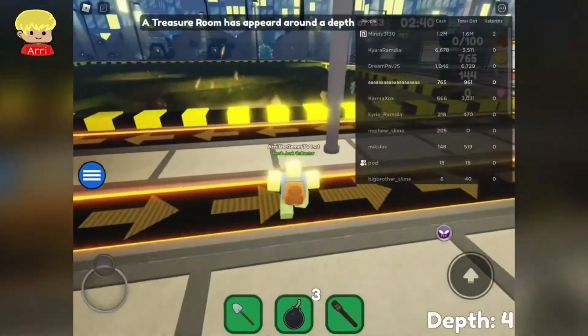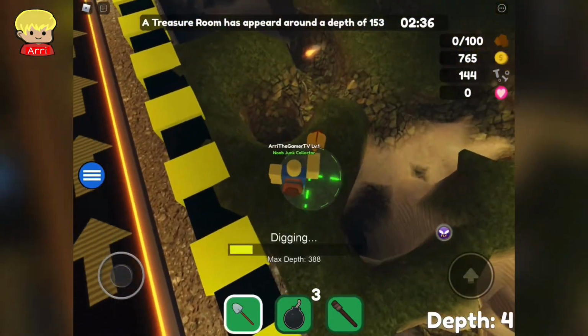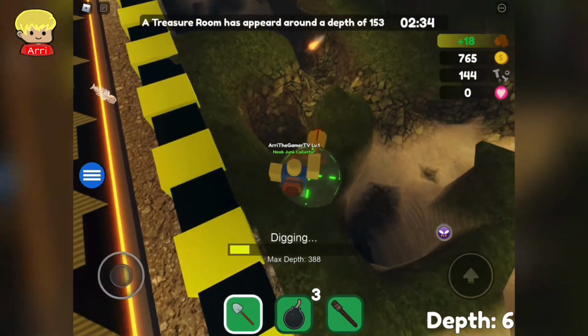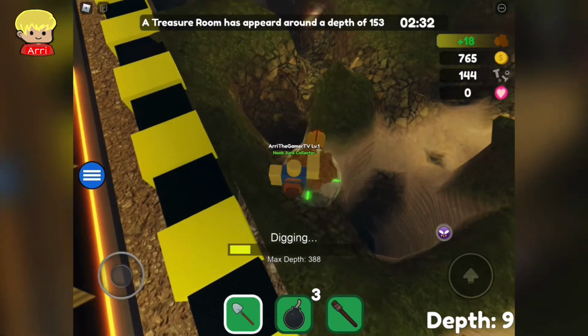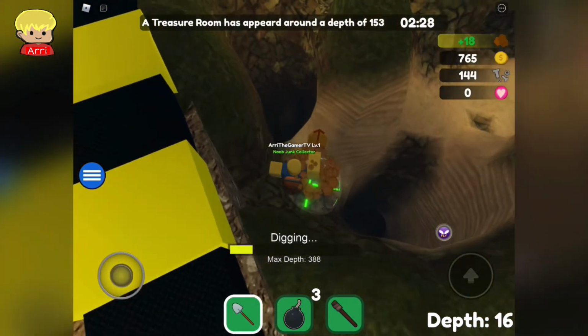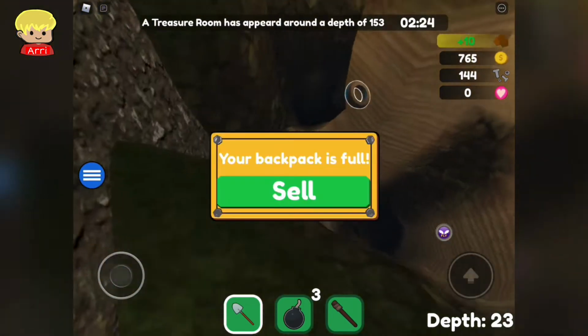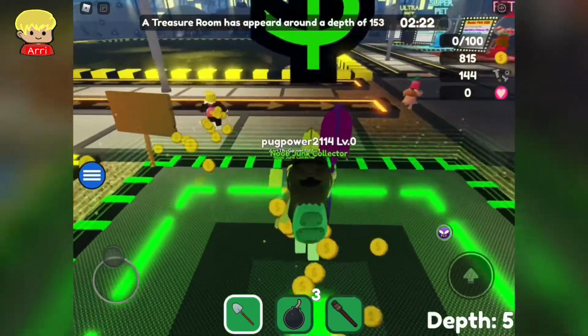Okay, we're gonna go buy us a little better one. This one here, buy this one. The next one will be 23. Oh my gosh. Okay, let's go buy the 15 bucks. Okay, we can now go. How far can we dig now? Okay, let's go put it on.